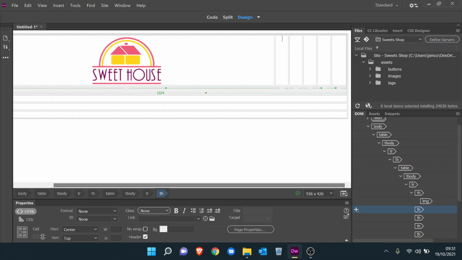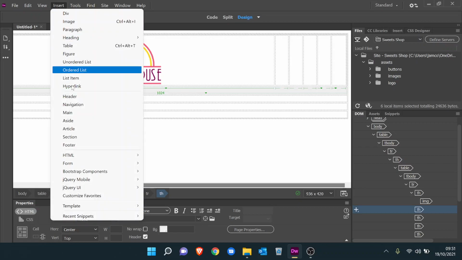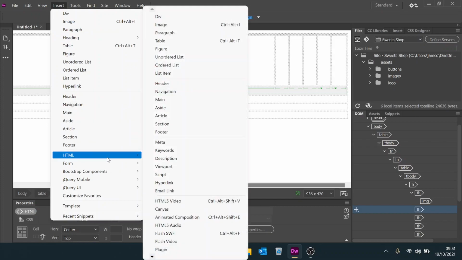I'm going to go to Insert, down to HTML, down to Rollover Image. I'm just looking for Rollover Image.